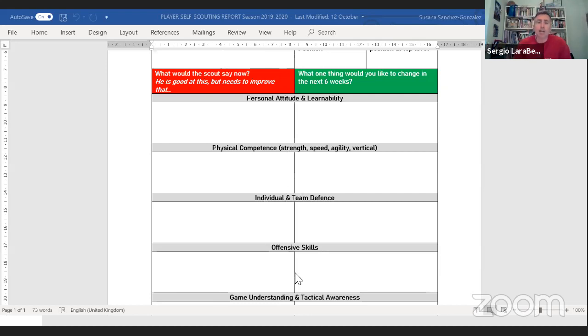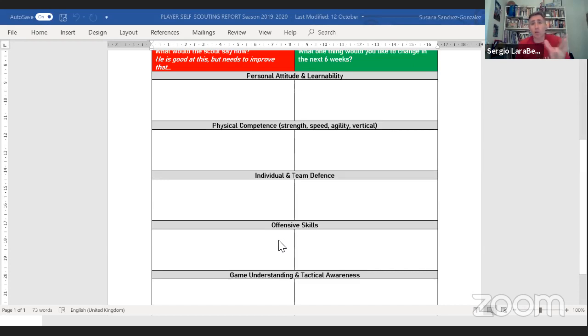Over time, and honestly, I've done this with 10-year-olds, and I was fortunate enough to have some of them with me for 3 or 4 years. You can see the improvement and development of these documents over time, because they know themselves better, they know the game better, and they've got this habit of looking at themselves in a different light. These documents work really well, and the players really enjoy them. It's just lighting the flame of self-reflection, and that works for me.